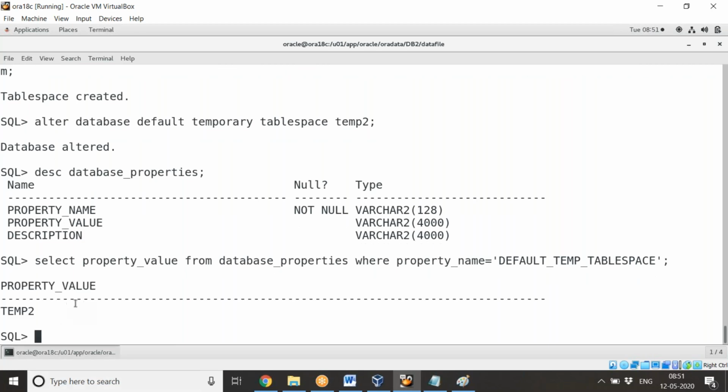See, temp2. Earlier it was temp1, now it has been replaced with temp2. So like this we can change the undo tablespace as well as the temporary tablespace.